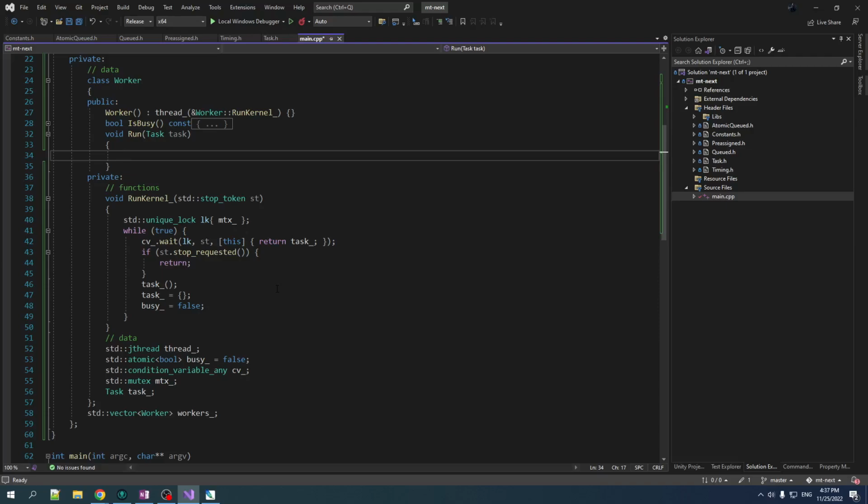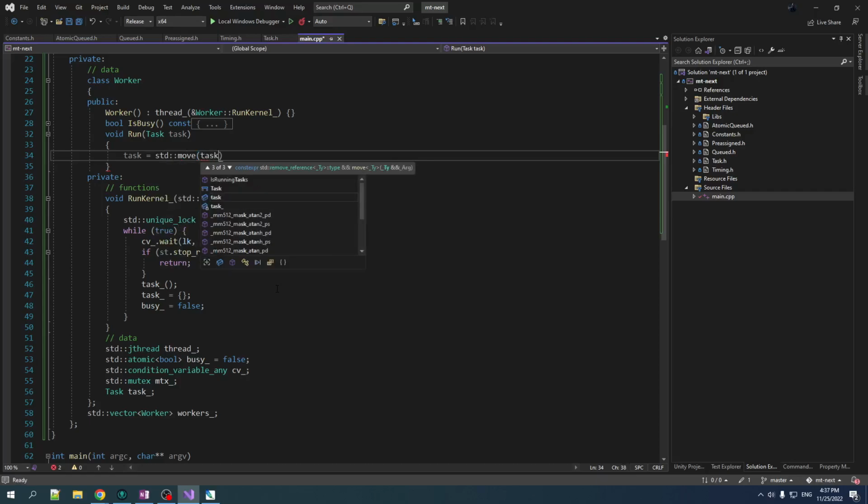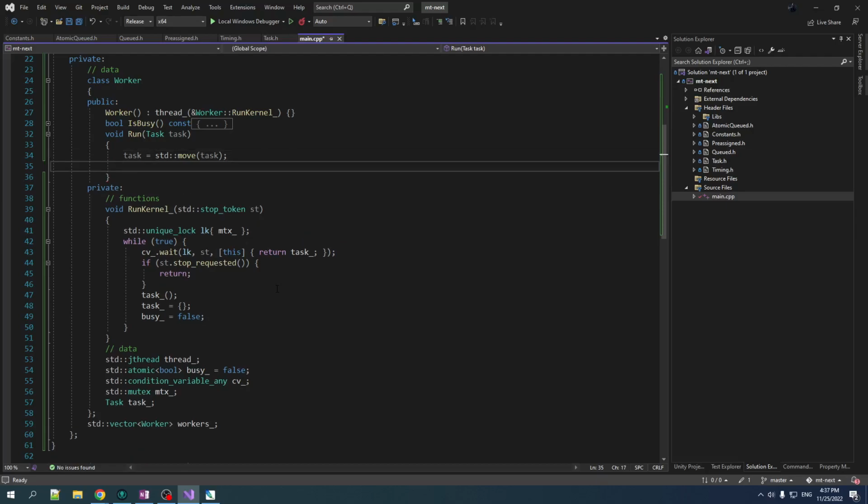So when we run a task, right, so we just do task is equal to std move task. We set the internal task. I'm even going to do it like this. I'm going to use the atomic signal here also in the condition variable as the wake up variable.